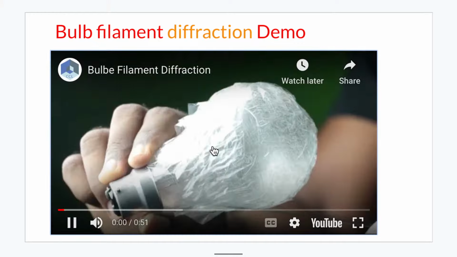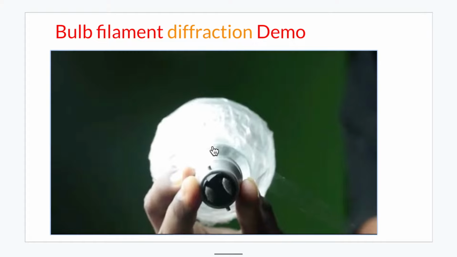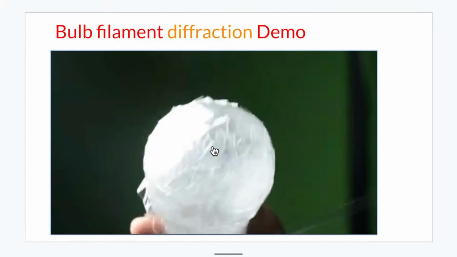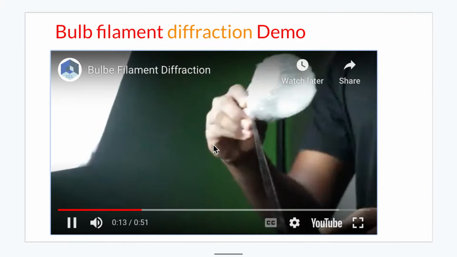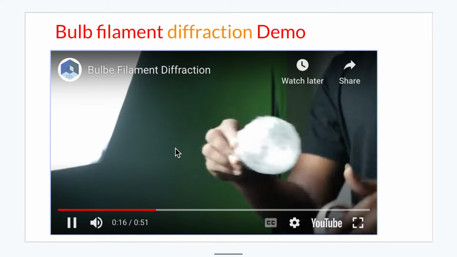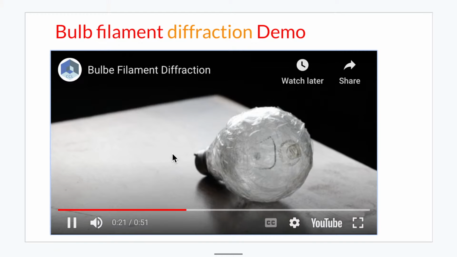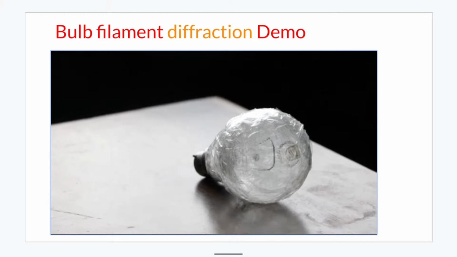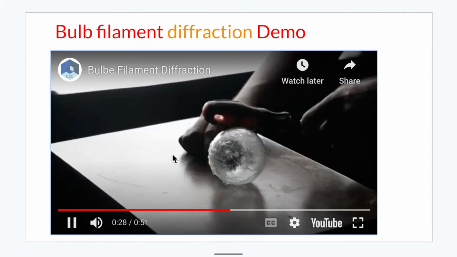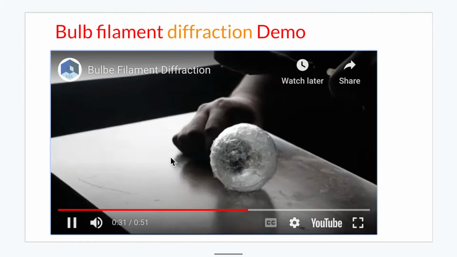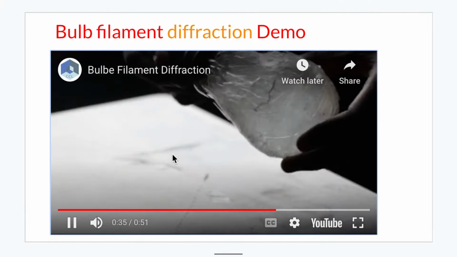I just want to demonstrate how easy it is to see this. This is so easy to perform. So what we are trying to do over here is check if we can ascertain the structure of anything using diffraction. As of now, our colleague is wrapping this entire bulb with sellotape because he is going to break it, and when it breaks, it shatters and the glass spreads out. That shouldn't happen, so you should wrap a tape around it like this.